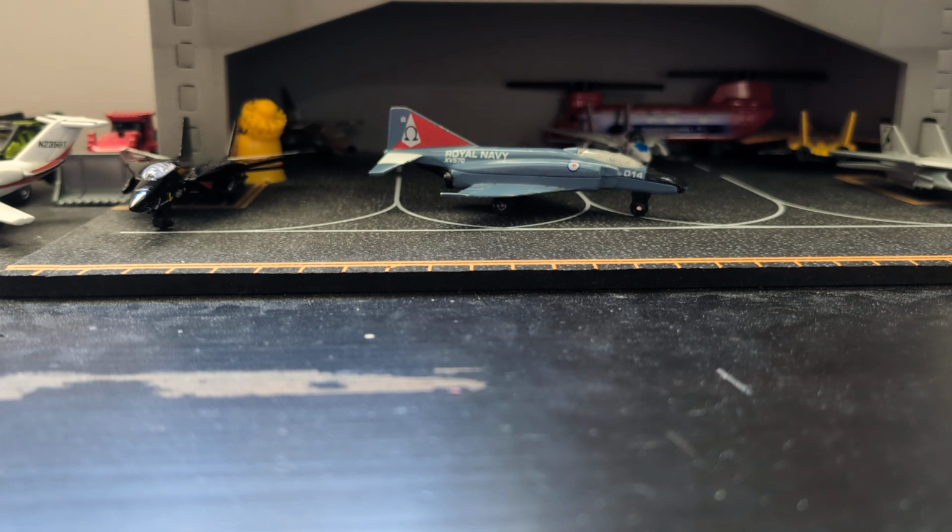So this is my 1, 2. Let me just count 3, 4, 5, 6, 7. 7th Phantom, I think. So we have Marines, we have 96, Royal Navy, Blue Angels, Bicentennial. Yep, my 7th Phantom. My 6th Phantom. I counted this one for some reason. The next one that's coming, which is the camo British Air Force one, will be my 7th Phantom. So that is by far the backbone of my fleet, the F-4 Phantom.